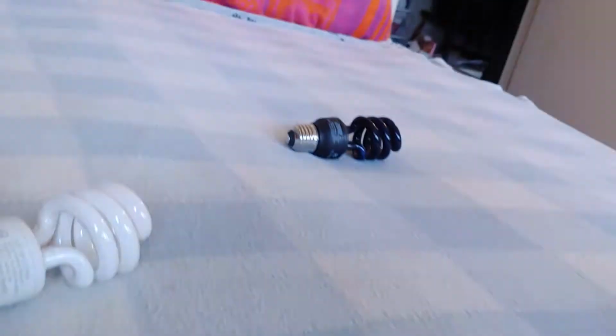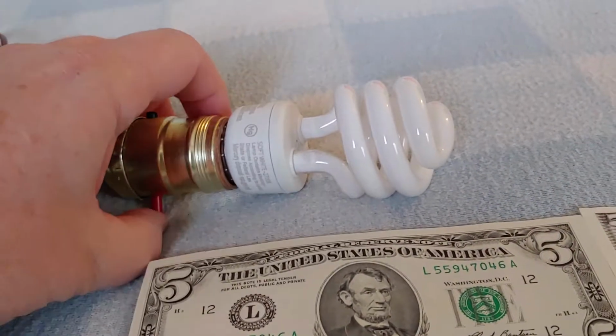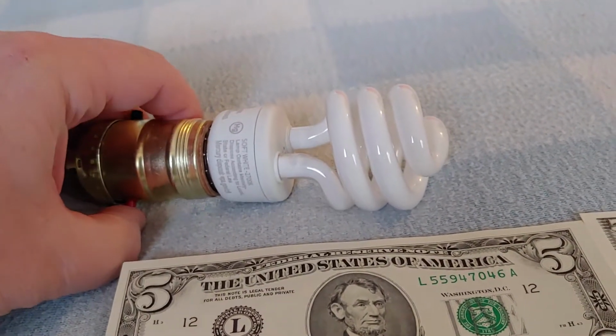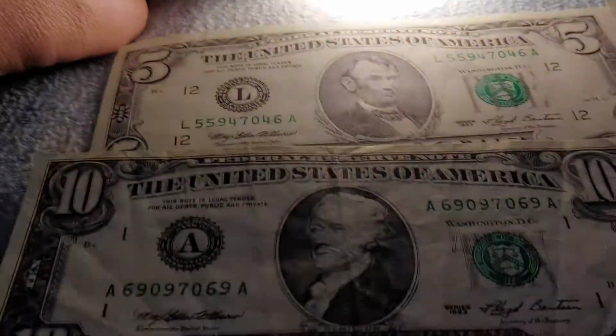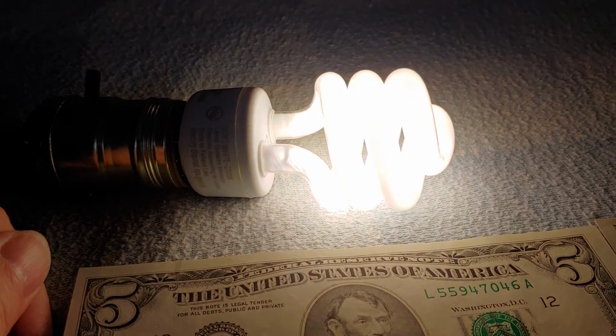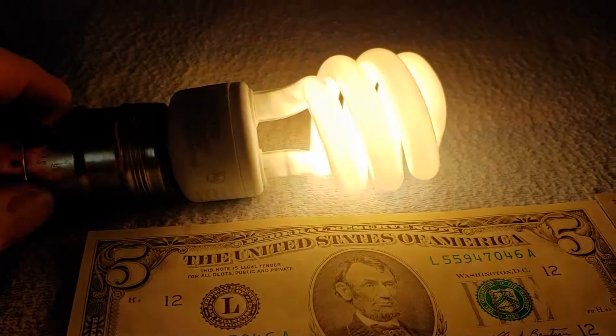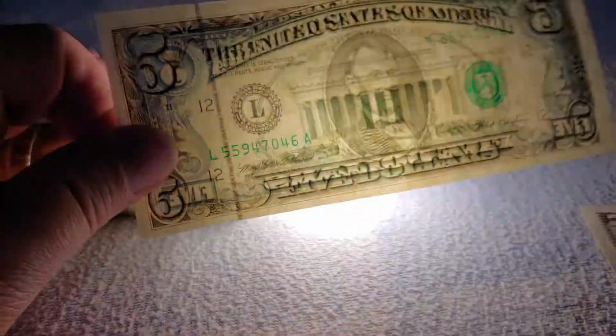And now for that, we're going to use a special light bulb. These old compact fluorescent bulbs, which stem from, well, that was a rather brief thing. They use less electricity, but now the LEDs are replacing even these, and these too have now become obsolete. So that's kind of a collector item in a way. But let's look at it specifically.